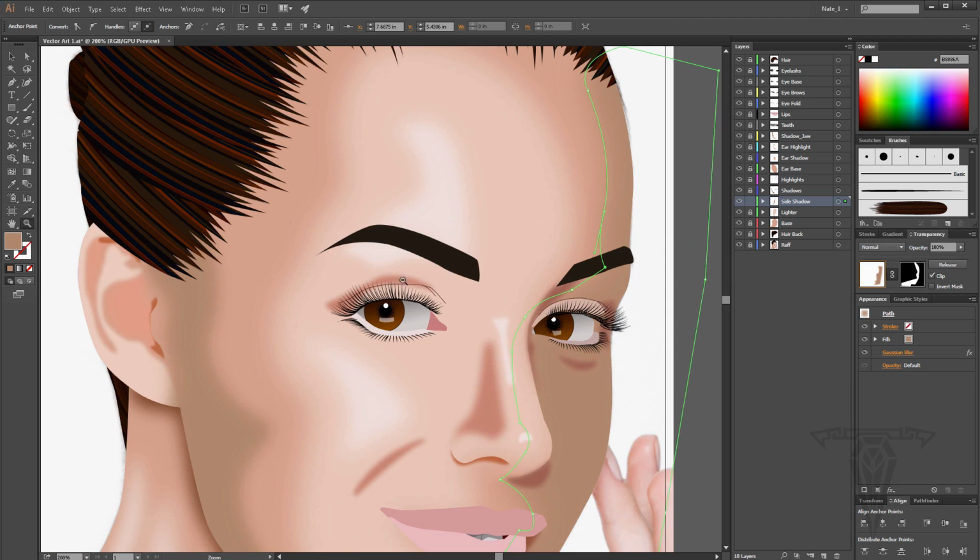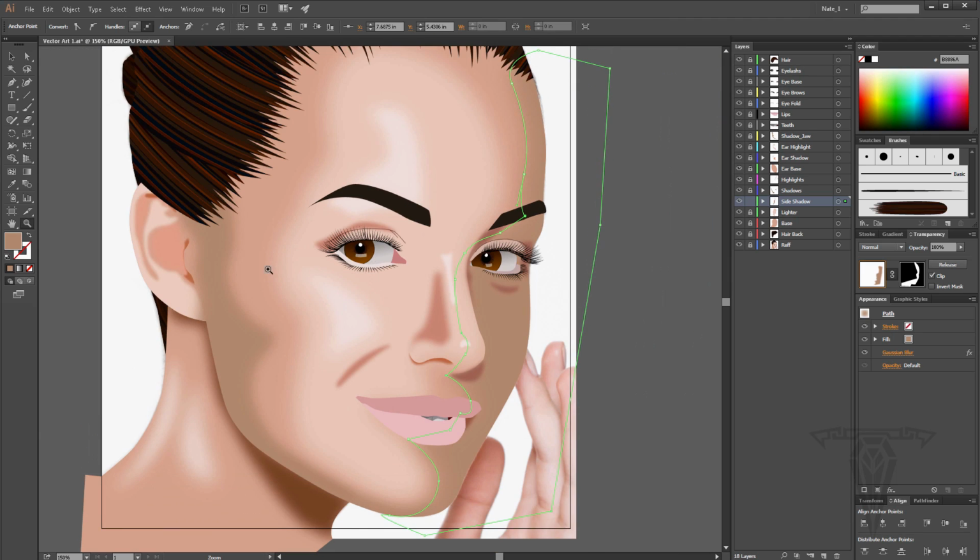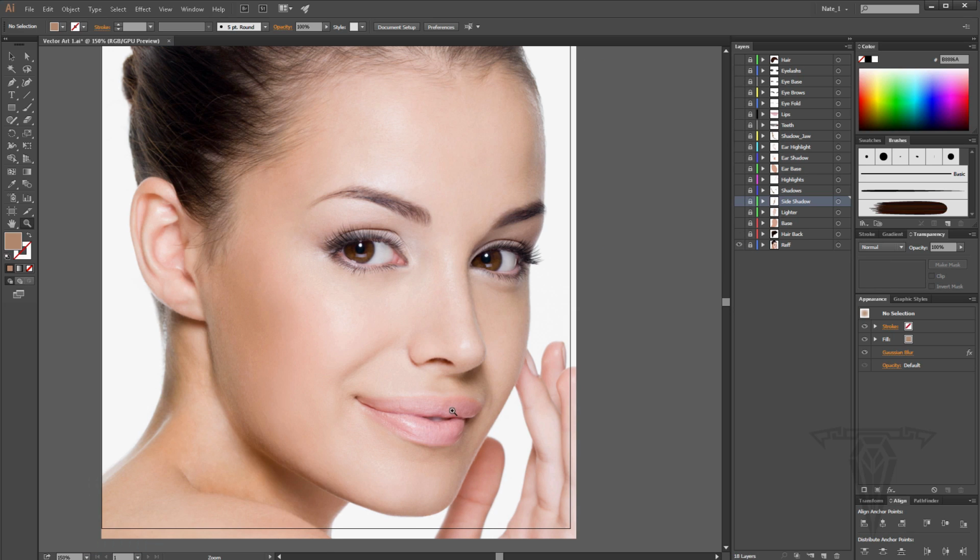Now, when you're doing this particular style, it leads you to do more with the actual painting, vector drawing, I should say. It's not really painting, but it's vector drawing, and that is that we can start sampling in more colors. So let me go ahead and lock this layer, and let me hide everything except for the reference image. All right, so we have this nice soft kind of light blue tapping the side of the face here and on the back of the neck here. So we can start adding those extra highlights.